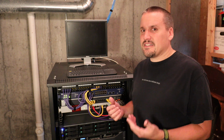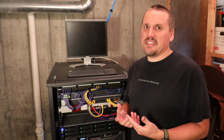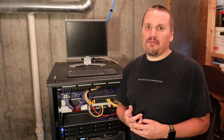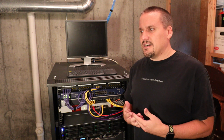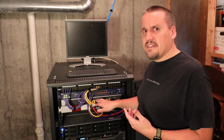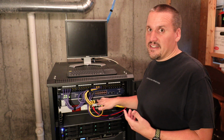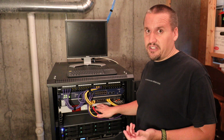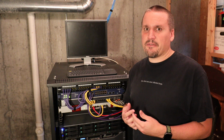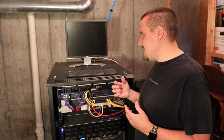One thing I've noticed is that the Zywall will route up to 1 gigabit, but it does stress the CPU quite a bit if I'm transferring a lot of data between the 1 gigabit network and the 10 gigabit network. Since this switch supports VLANs and static routing, I'm thinking about switching it so that the switch handles the routing between the 2 subnets, and the Zywall goes back to being just a straight firewall to the outside. I'm considering doing that at some point. I haven't had a chance to play around with it yet, but the nice thing is I have that option going forward.